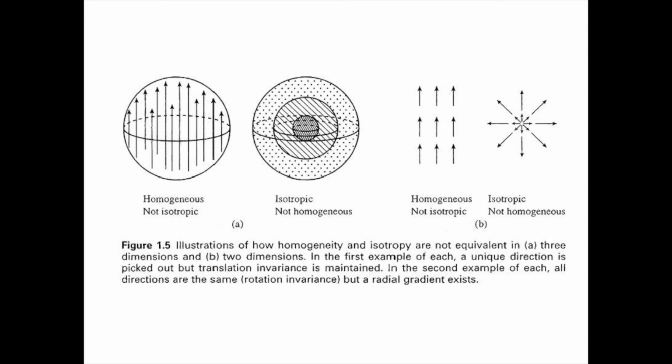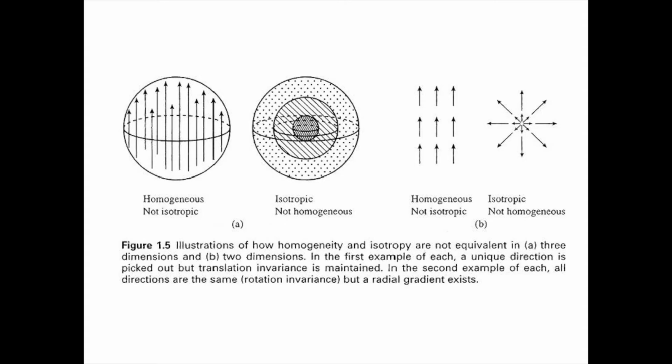In the middle, we have isotropic but not homogeneous. It's not homogeneous because you see we have 3 different layers there with slants one way and slants another way and then dots. And so it depends on where we're standing what we're going to see. So it's not the same everywhere, so it's not homogeneous. It is isotropic because we can look in all directions and we've got the same pattern of slants and dots.